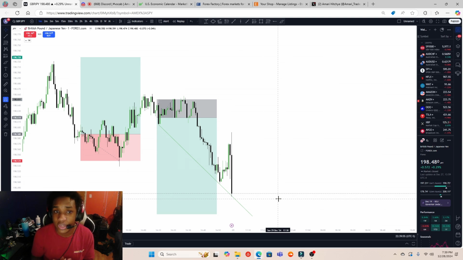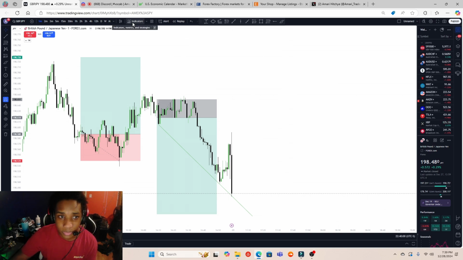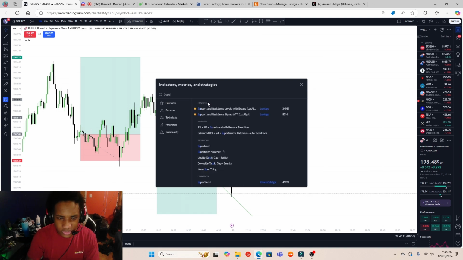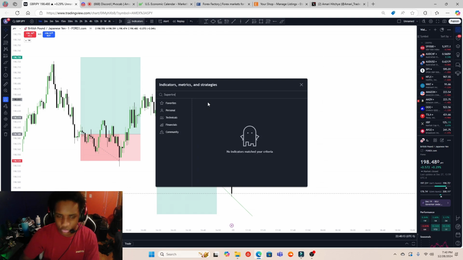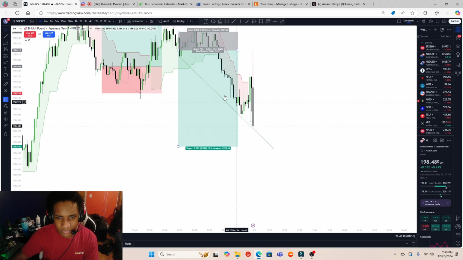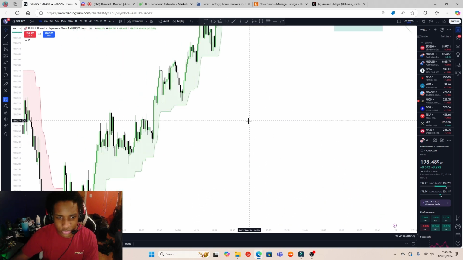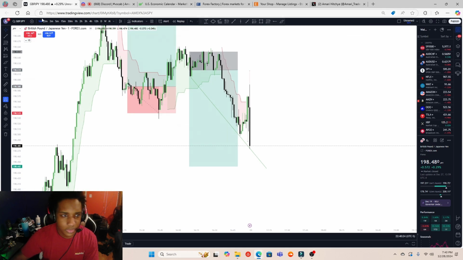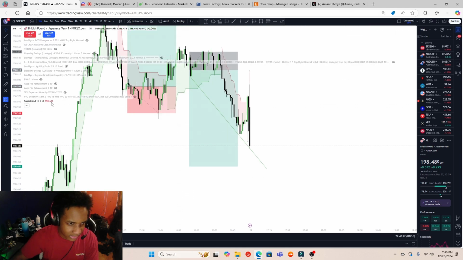So that's everything I recommend buying. You can add indicators up here by pressing it, and then you can search whatever. You can use support resistance. That's a whole community thing, so you can use whatever you want. If you find a good one like Super Trend, let's see, Super Trend like this, it's great. You can use whatever you want. But my personal five indicators.